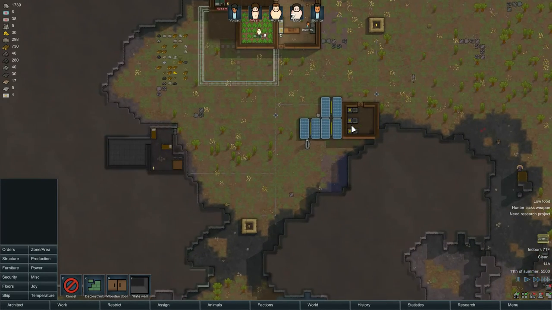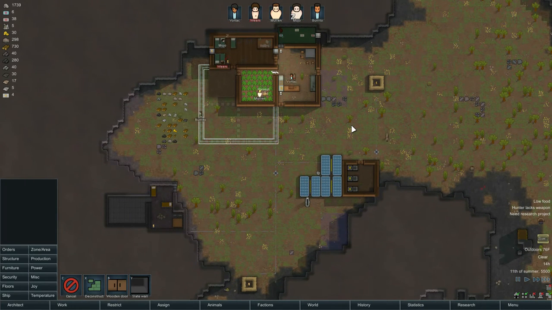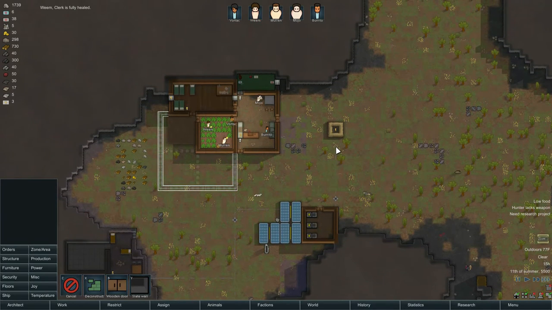A lot of little problems, and I think we're about to get a raid. I just feel it coming on. It's been so long since we've had one, and I just feel like that's about to happen for us.